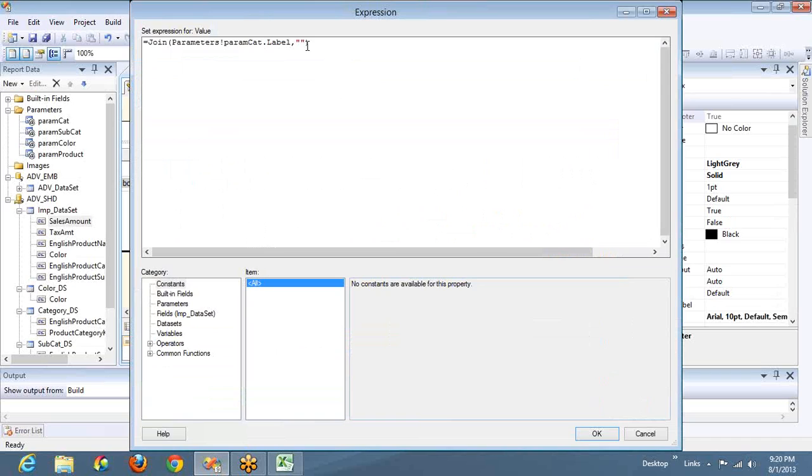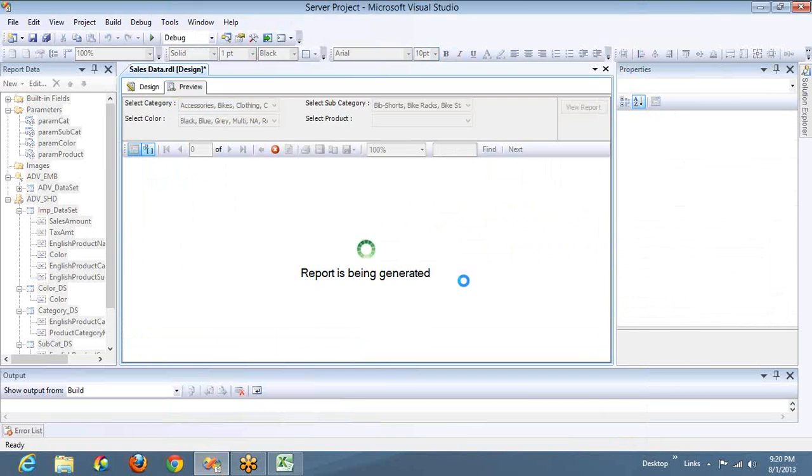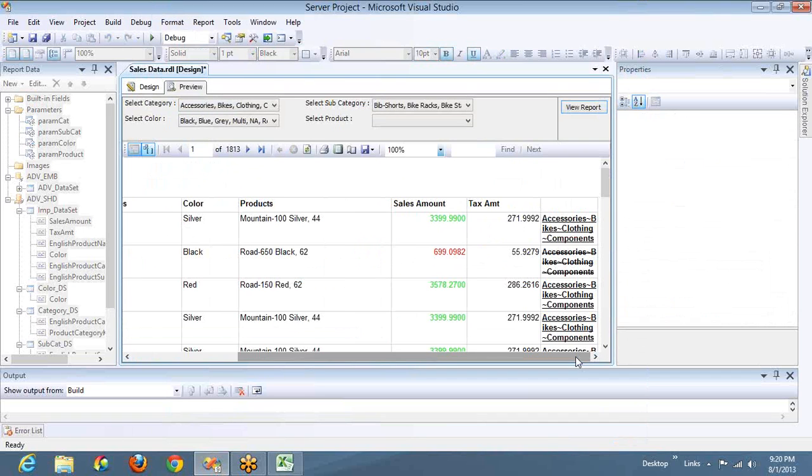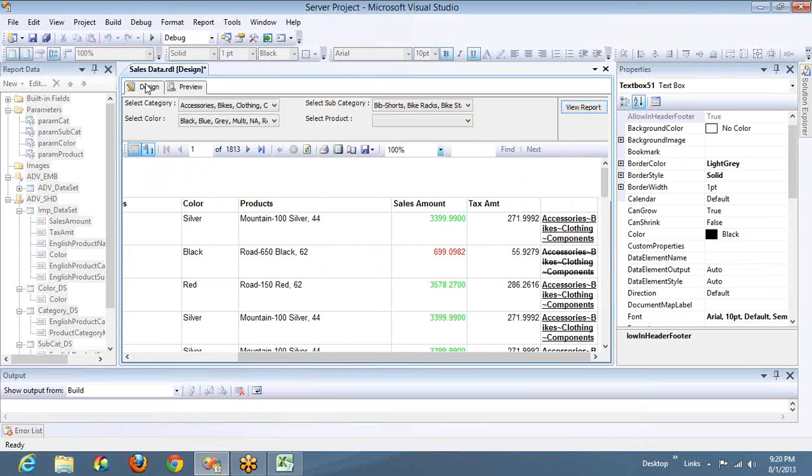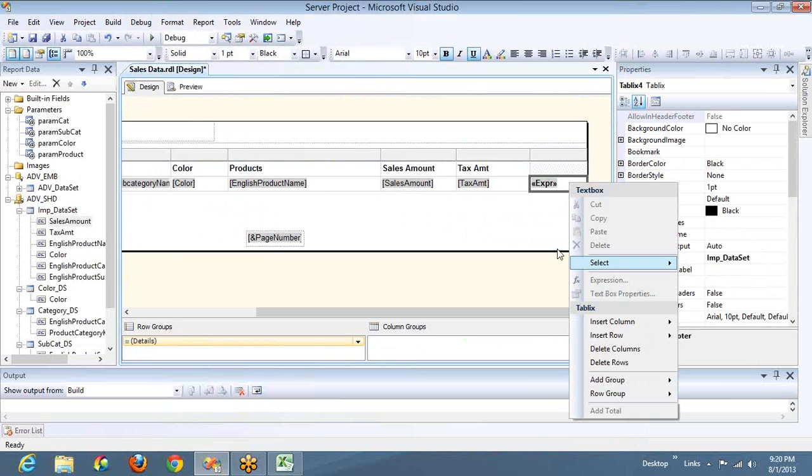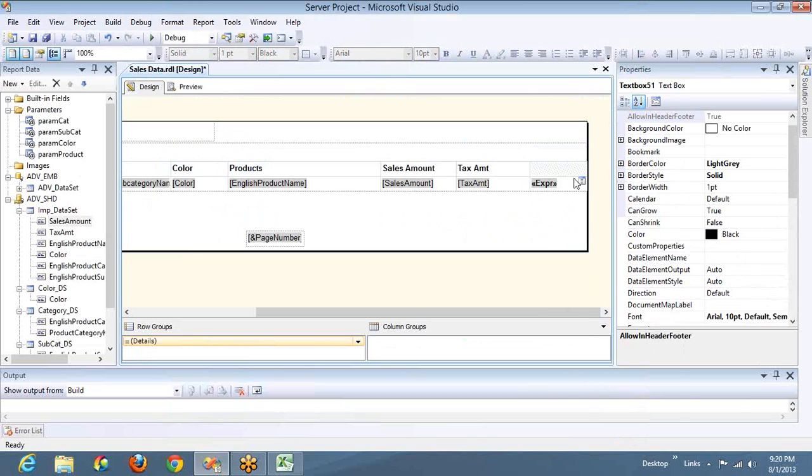Let's say you want to go for some other separator, let's say this delimiter. Can you see the tilt? Now if you go and preview the report, you can see the values with this tilt separator. Let's see that. Can you see the separator between these two? A separator can be anything. You can even give a space as a separator. Space means some blank space.